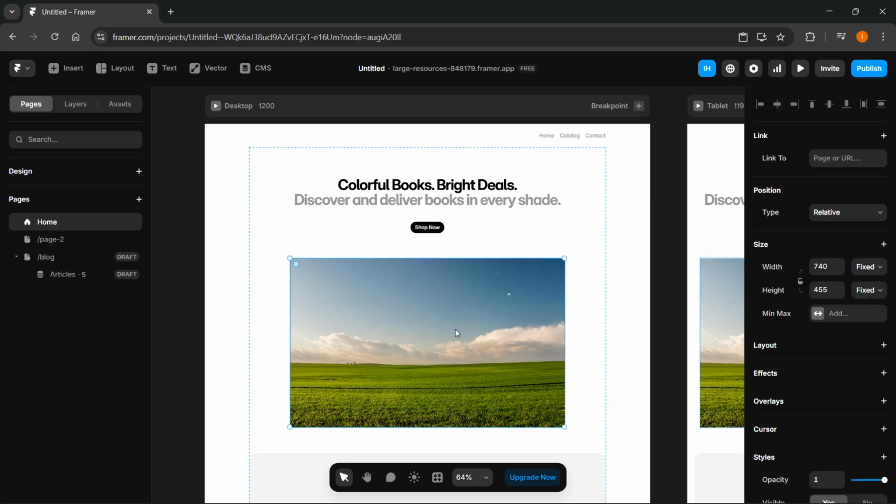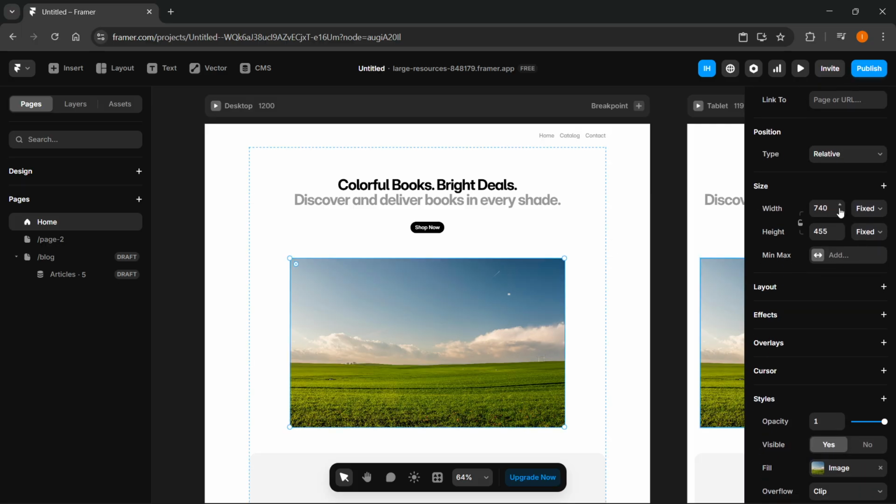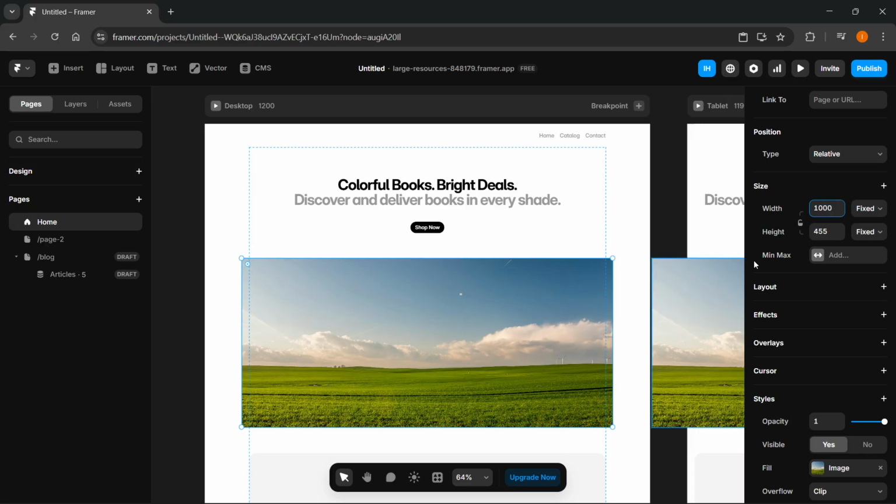Now, the third way is to click on it, and then you can see size over here, and you could go ahead and, of course, select the size that you want. You could just keep clicking or type in a custom size, and it's going to get resized to that specific size. So that's how to do it.